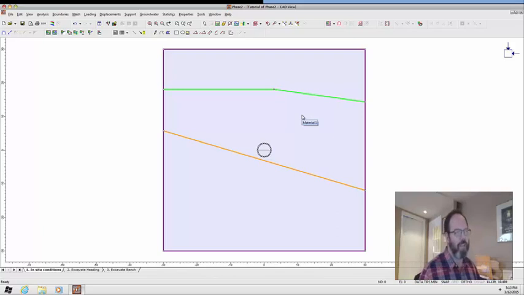Now, meshing basically discretizes or breaks up the entire model region into small zones, in this case triangular zones, where all the calculations take place. So the more zones you have, the more intensive the calculation is going to be and the longer it's going to take. However, the less zones that you have, or the coarser the mesh, the less accurate your model will be. So designing a mesh is all about compromising.